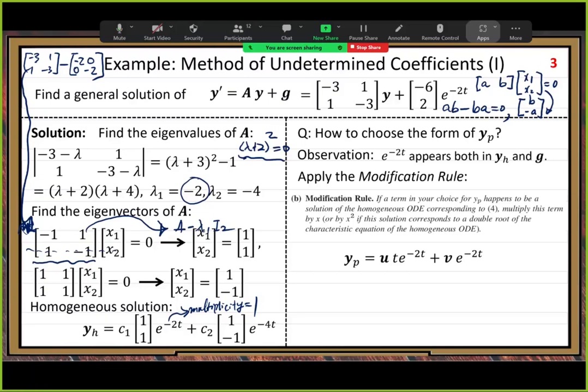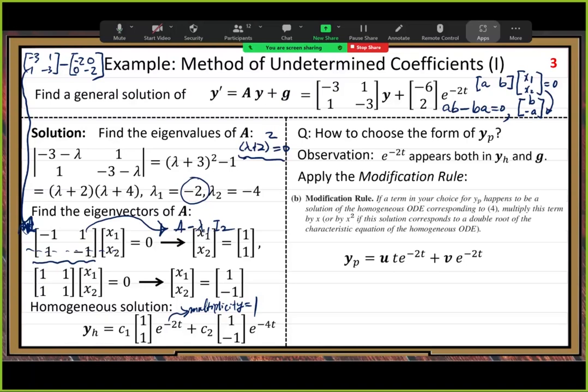Question. Just a quick question: if the multiplicity was 2, and you multiply one of the terms by x squared, would you multiply the first term by x, or would it just be that? Right, good question. Let me explain. That's a very good question.